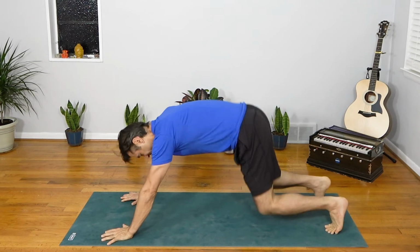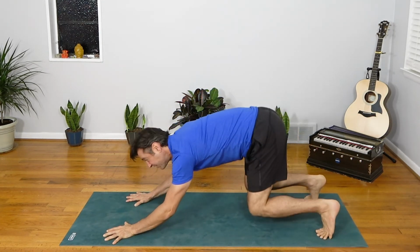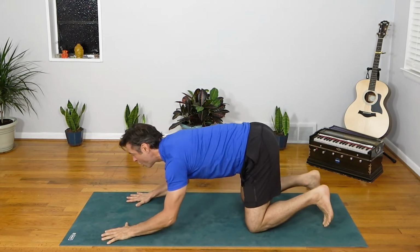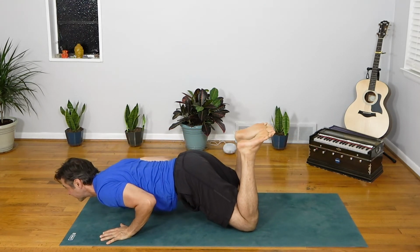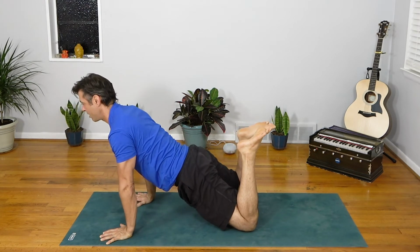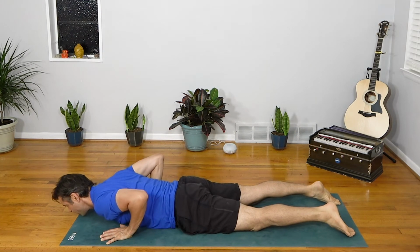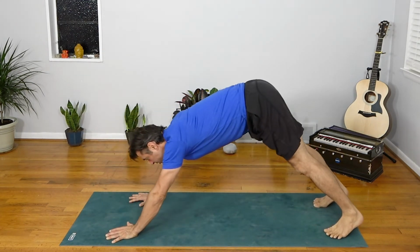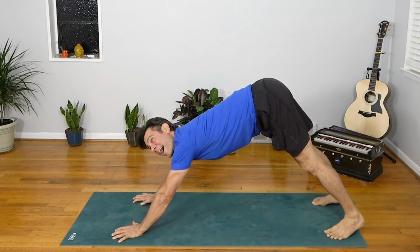Okay, so from downward dog, we come down to the knees and the elbows. From there, we shift forward into a low push-up position. Heels come to the butt, and the chest is hovering. Keeping the heels close to the butt, we straighten the arms, and then we lower all the way down, the chest and the toes. And then finally, we either push up and back to downward dog or child's pose to downward dog. Okay, you got it?